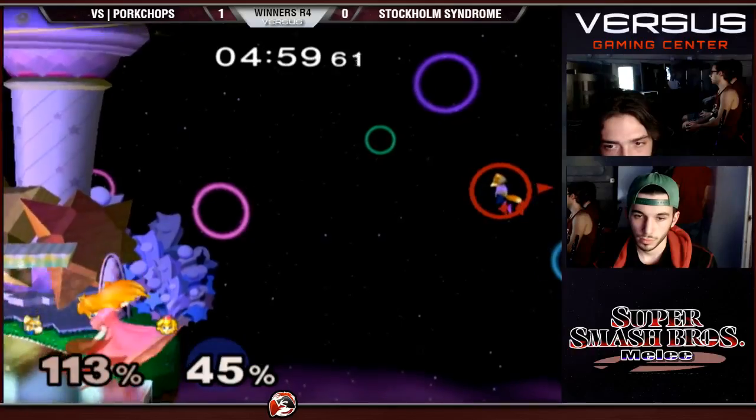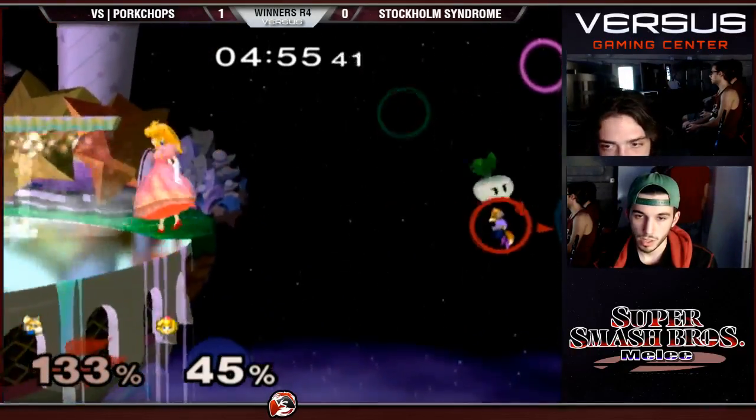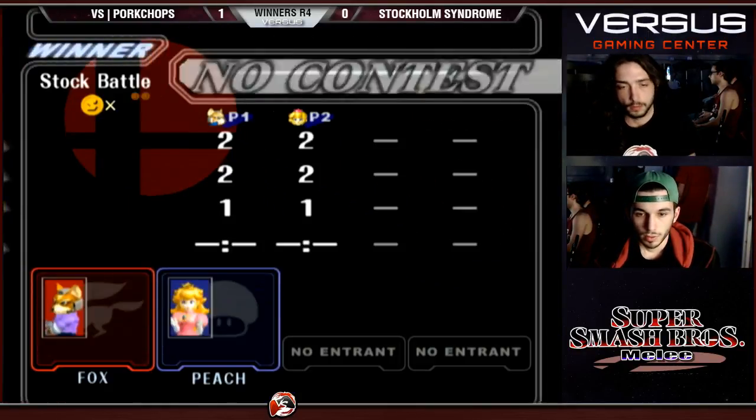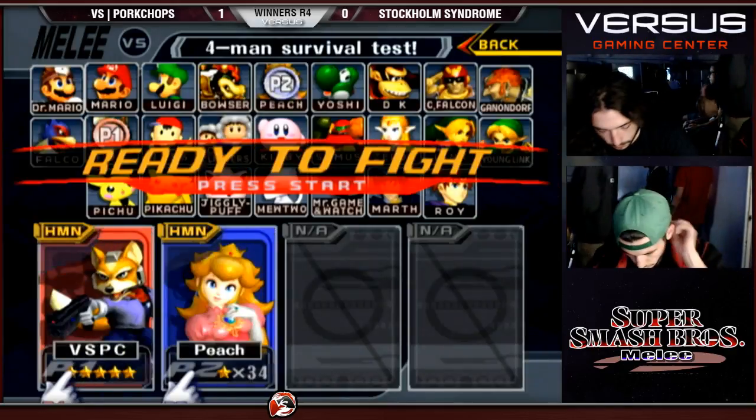Oh, no DI on that forward throw. Oh, Clay just missing. Was that V canceled? Oh, he's dead. He's dead. There we go. Nice. The DI on forward throw multiple times. Oops. Just sloppy. Man, I guess Gainesville's a better region than us.